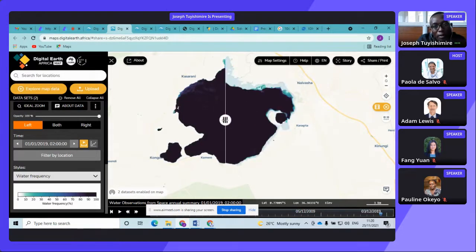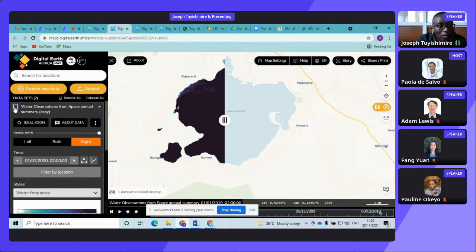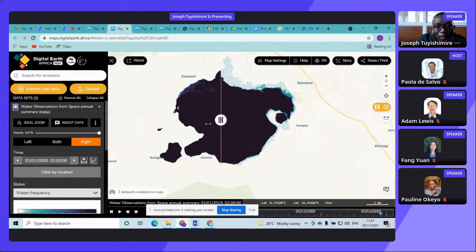Then, as you see, we have our 2000 on the right side and 2020 on the left side. You can see this was 2000, and you can see the whole northern part and the southern part has been drying up.